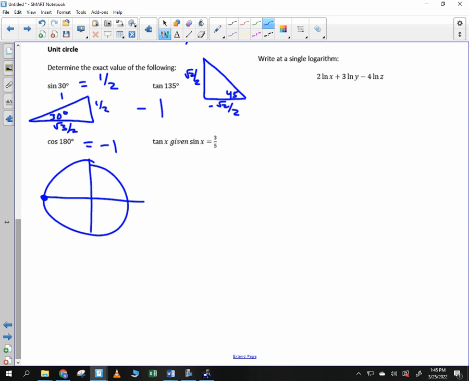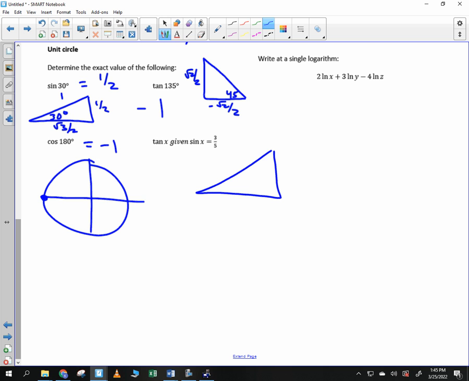Excellent work. And what if it asks you tangent given sine is 3/5? Sine squared plus cosine squared equals 1. Right, so we're going to do it the way Easton said. Let's talk about that way. Everybody knows sine squared plus cosine squared is 1? Yeah, that's the long way to do it. Let me show you an easier way to do it.